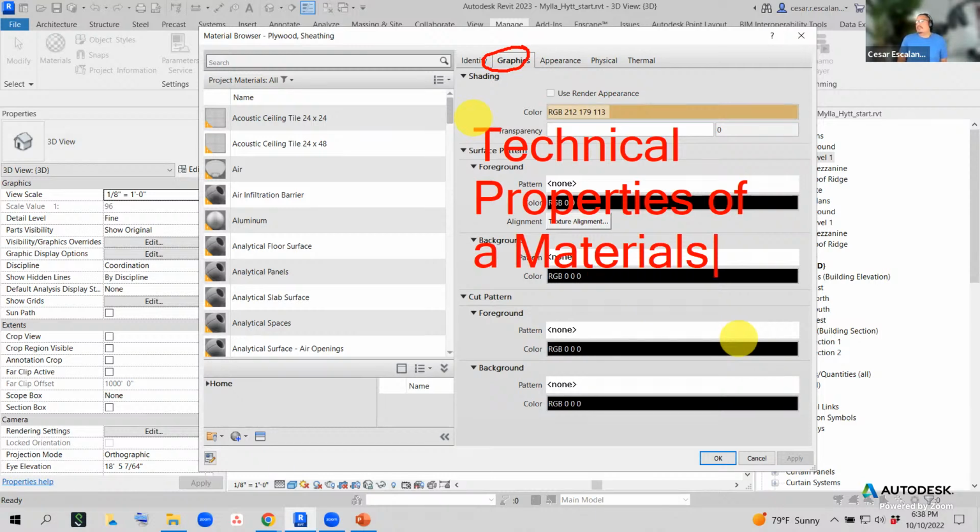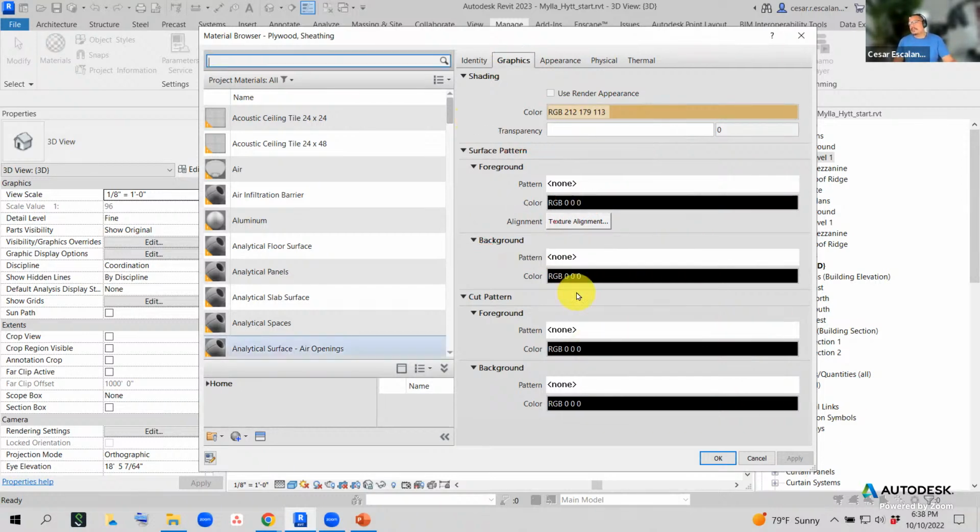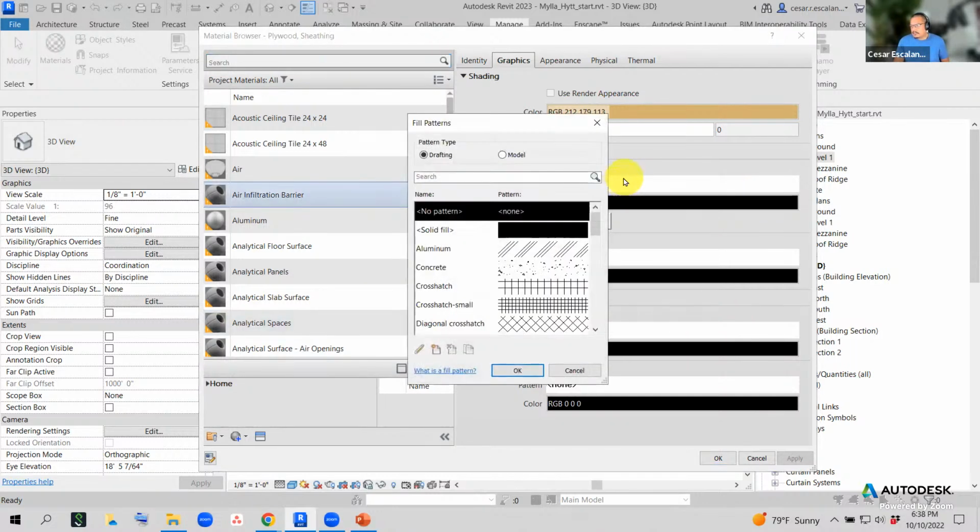These are the type of things you want to see in a detail, in an exterior elevation, in a construction document. This displays a surface pattern, and you can have two surface patterns combined, one at the foreground, another in the background. You can also have two overlapping patterns, one at the foreground, another at the background in the cut pattern. When you hit the pattern cell, you will be presented with the fill patterns.